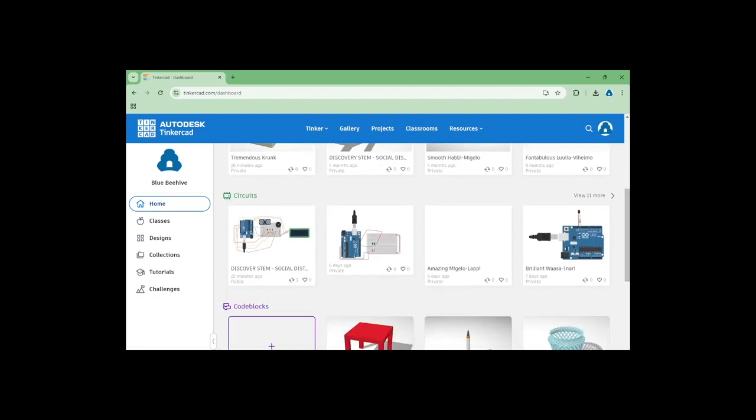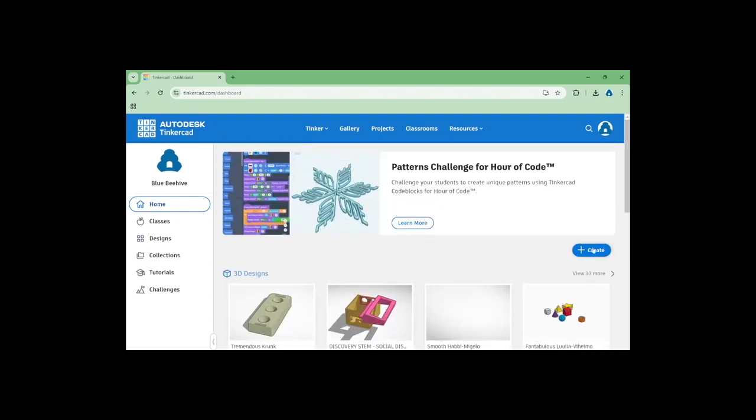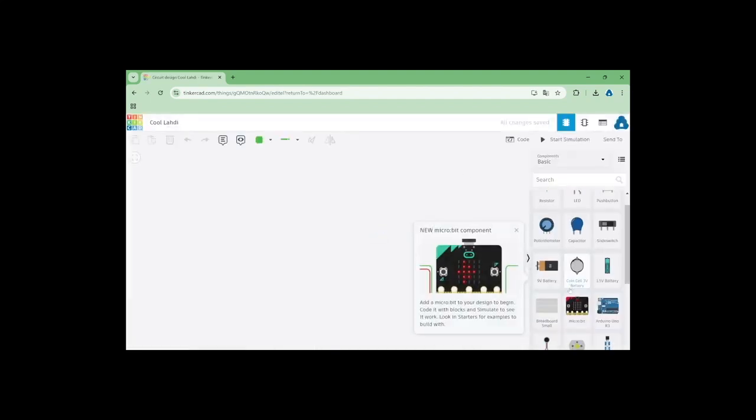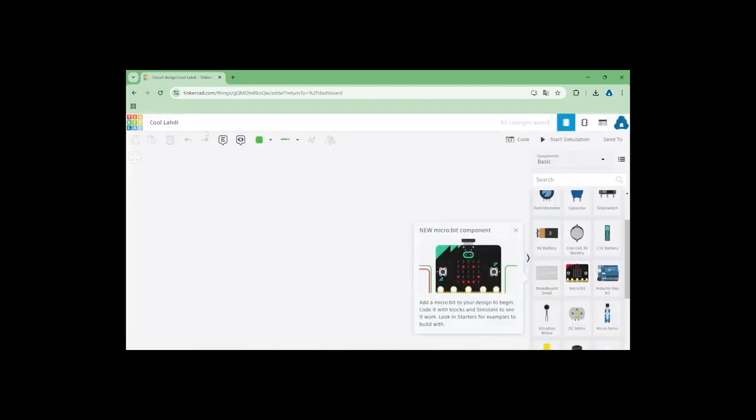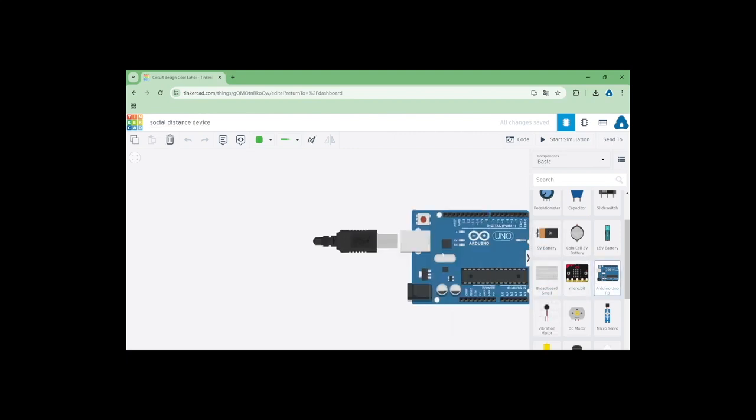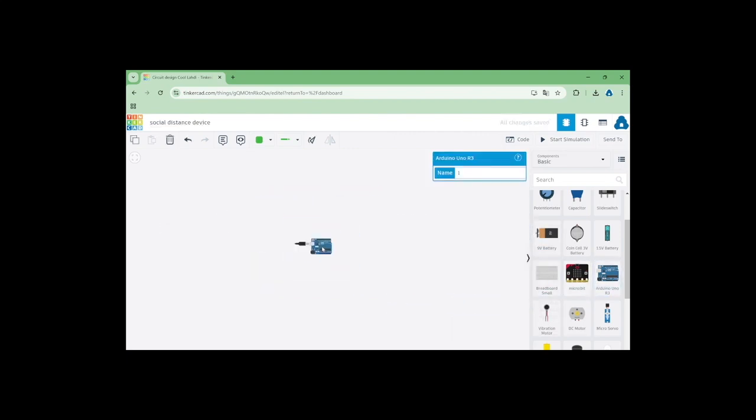Then we will create a circuit simulator. Now it's ready, and we will name it distance, and after that we will start to put on the board the elements that we want to use.